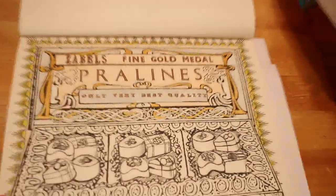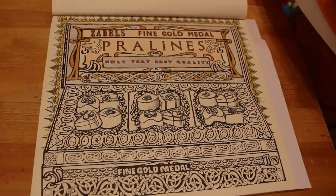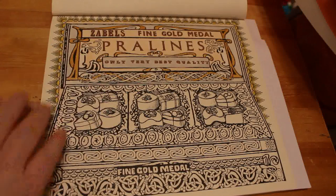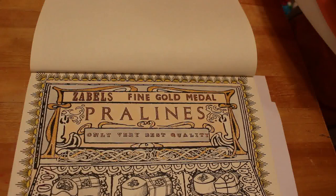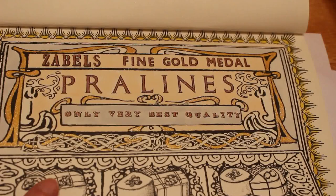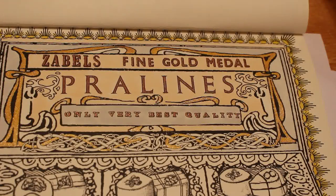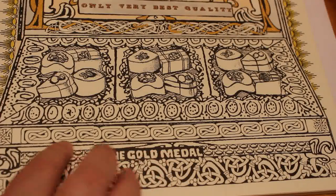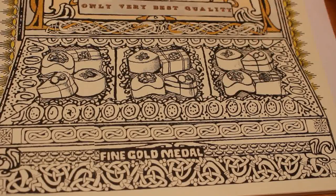So as you can see, it's quite a big box of pralines. There's only 12 chocolates actually in the bloody box. The box is massive though. So we've got this lid, which we're doing, and then we've got the box. So far we've only done this top part and we've done the edging. So we've got Zabel's Fine Gold Medal Praline. So let me know what you think I should do with the rest of the knot work. I'm still thinking gold. Because we always use different colours down here. Probably use gold on the very bottom. But there's no reason why this can't be like red, blue, green, red, blue, green. Let me know what you think.